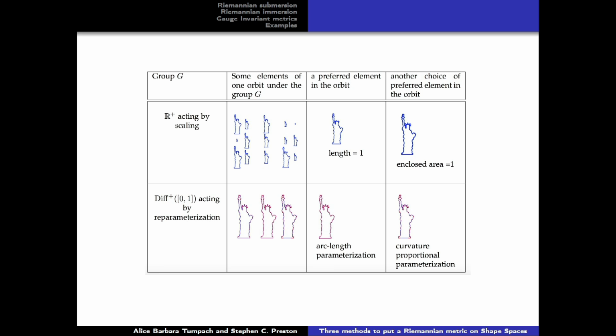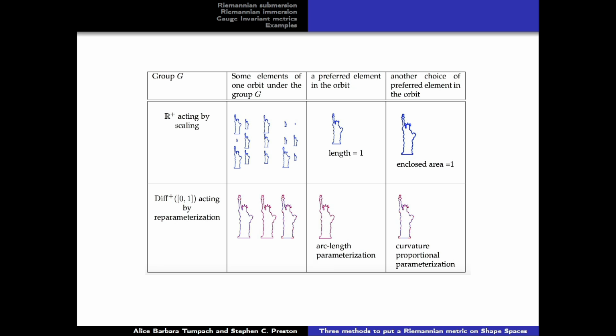So for instance, if you think of a fractal curve, it will look very different if you renormalize a fractal curve with length 1. The shape that we will get will be really small. Whereas if you renormalize by imposing enclosed area equal to 1, it will have a different size and probably be visually closer, actually, to a smooth version of it.